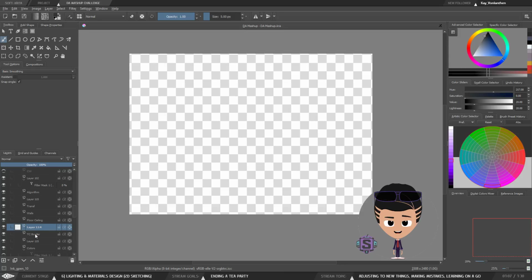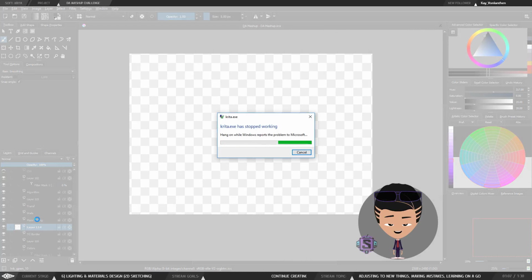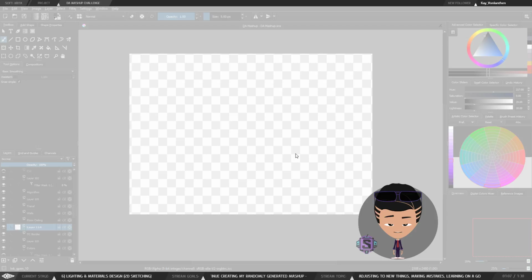Oh no. Oh no, because I'm in isolation mode and I pressed delete layer, it's not going to be a good thing. Yep. Krita stopped working. Good thing that we saved before. So yeah, don't delete layers in isolation mode.